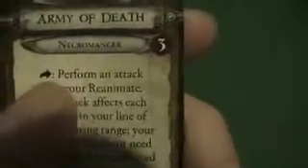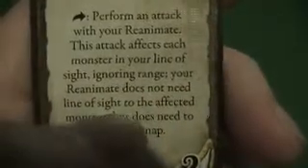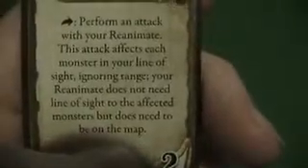Another one is Army of Death. Now, it's an action, so perform an attack with your reanimate. This attack affects each monster in your line of sight, ignoring range. Your reanimate does not need line of sight to the affected monsters, but does need to be on the map.